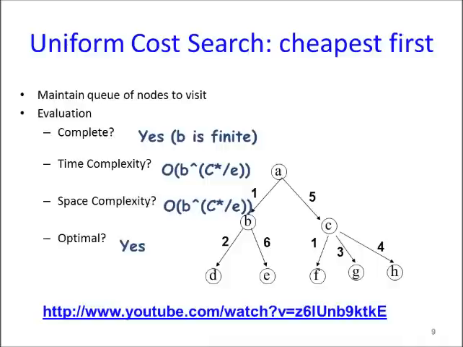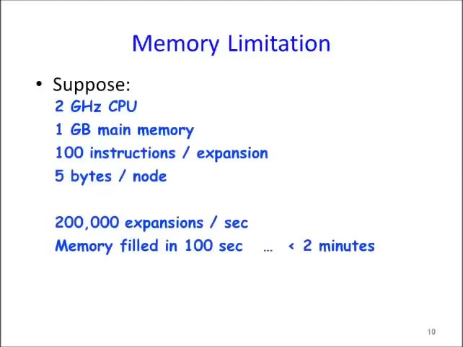Its properties are very similar to breadth first search, except that the time complexity now does not depend on the depth of the goal, it depends on this quantity C over E. So E is the minimum cost and C is the total cost up to the goal. And so your minimum increment now does not become the D, it becomes C over E. And you can think about it, it's not terribly complicated. So we were here last time. Let's move forward.